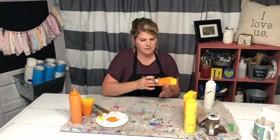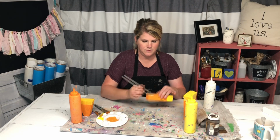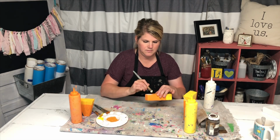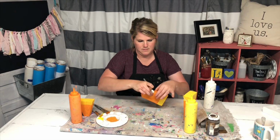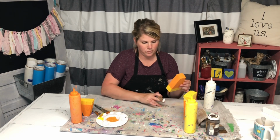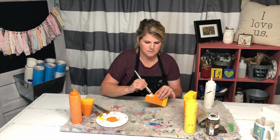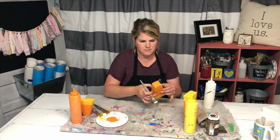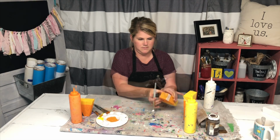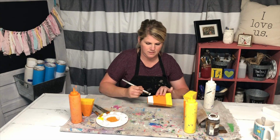So now we're going to do the same thing with the tip of this. And just do a really, really light layer, just like you did with the yellow. And then just be careful you're not touching the wet paint there.